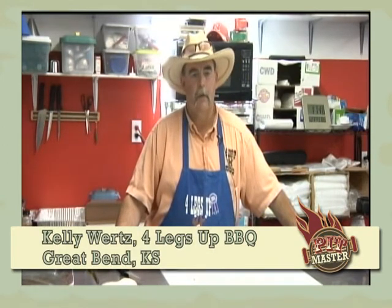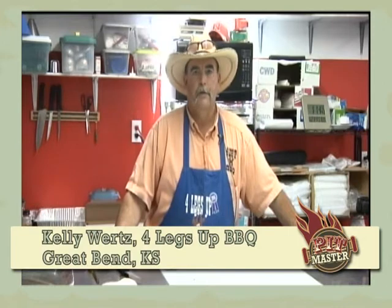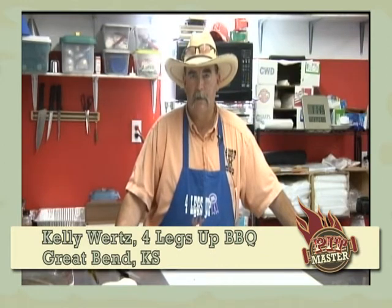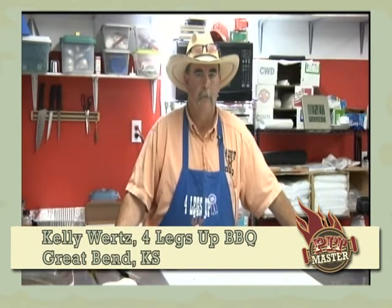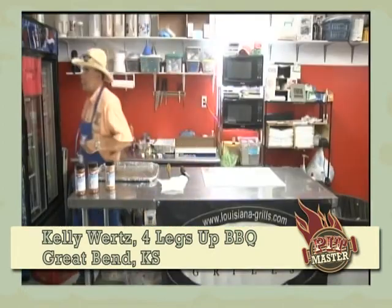We'll foil some, we'll leave some go straight without foiling, show you how to tell when they're done, and then go ahead and finish them up, slice them so you can present them so they're nice and pretty for you when your company comes over for that barbecue rib supper. Well, let's go ahead and get some ribs out of the freezer and get started. Out of the refrigerator, actually.